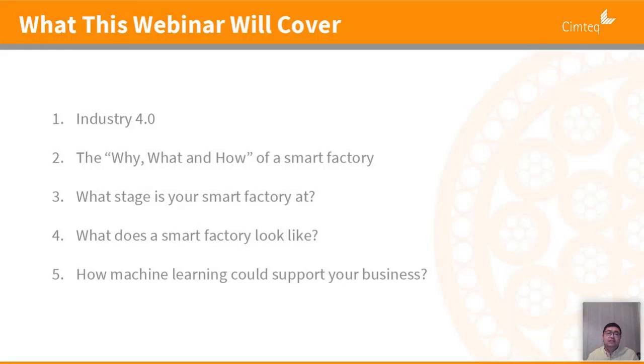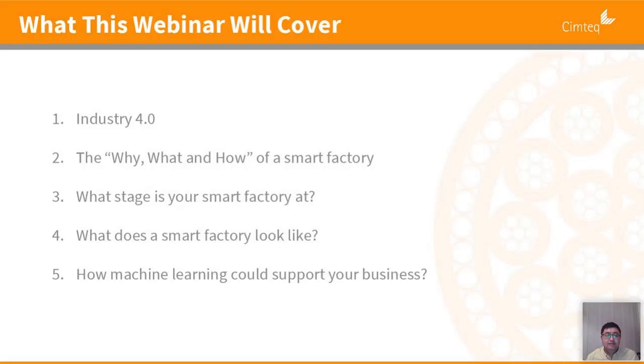The first is a quick introduction about Industry 4.0 or smart factories, based on which one you like to phrase. And the second is why we need a smart factory, or why we need a cable smart factory. And next one will be what a cable smart factory looks like and how it should be used.